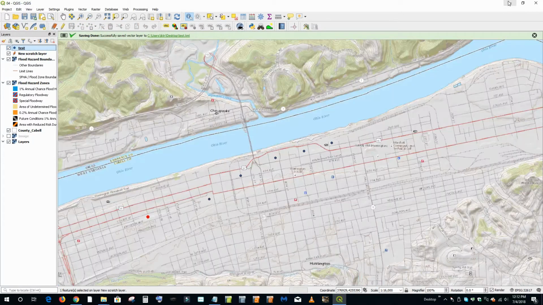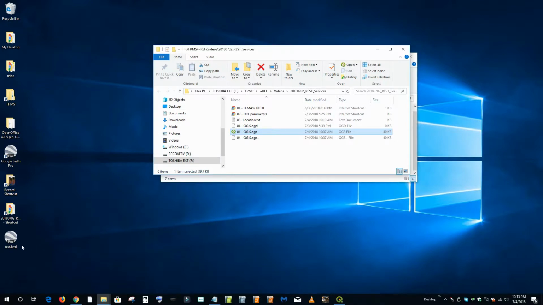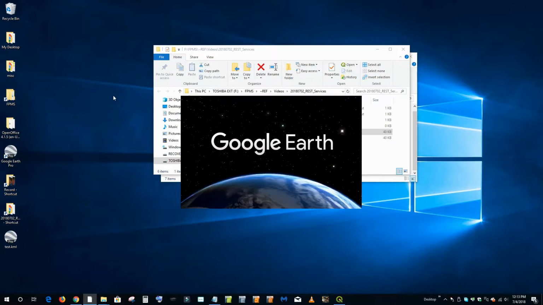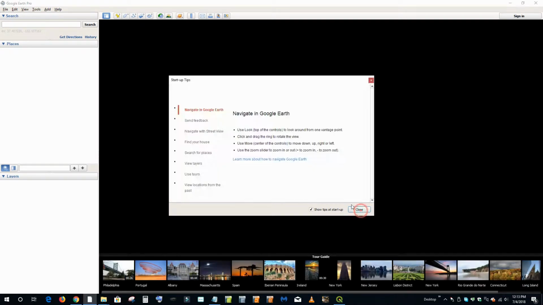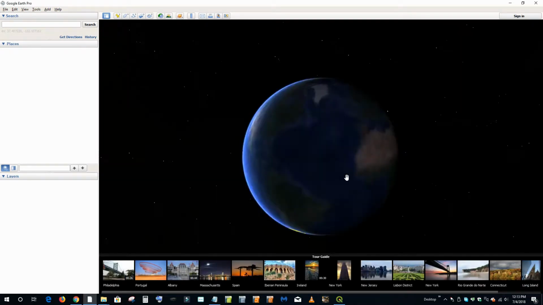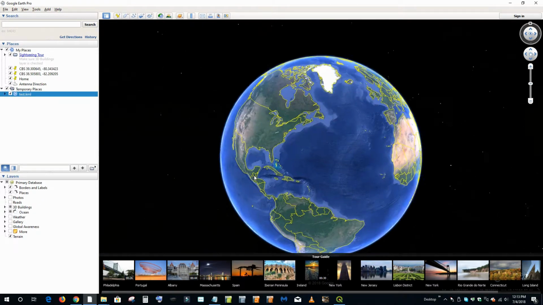So let's say we're working with other people, we're emailing information back and forth. So now we can send this as an email. It has our points in it, and somebody can look at the relationship to these points very quickly with this other geospatial tool, which is Google Earth. Google Earth is now open.